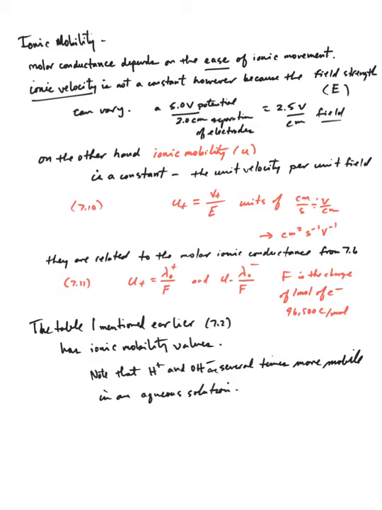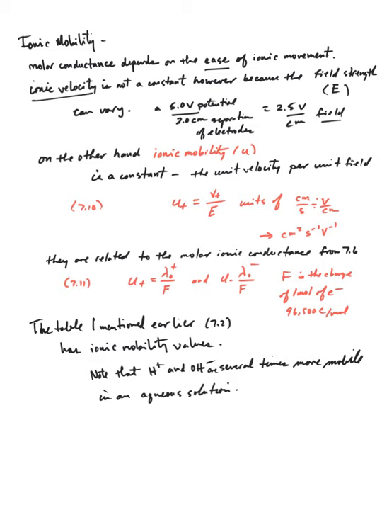Okay, so we were just talking about how Kohlrausch felt that the contribution to the conductance can be separated out into the contribution from the cation and the contribution from the anion. As we saw, though, depending on how many ions are in solution, that can slow down the flow of the ions. So now we're introducing a concept to get a handle on measuring this flow. Not just the carry of charge, how much charge can flow through the solution, but literally how fast or how mobile are the ions in the solution.